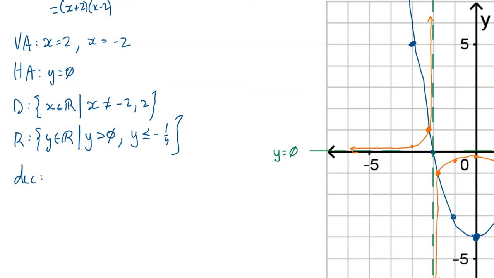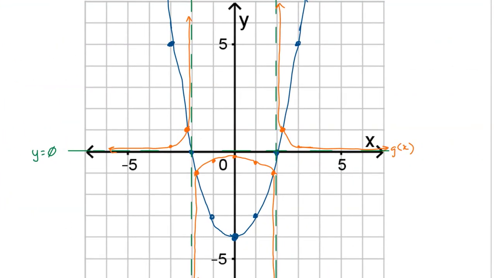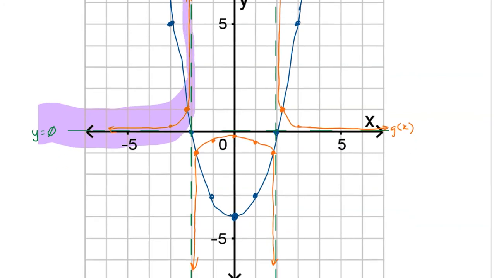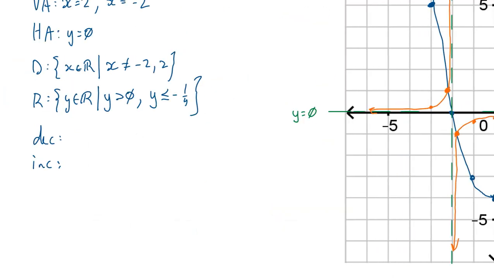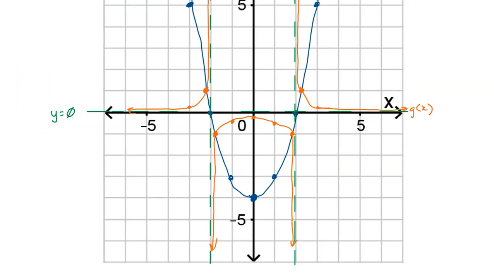Decreasing and increasing. What's happening as I'm coming along here? Increasing. Am I going to be able to get rid of that without erasing the whole thing? Good. Okay, so that is when x is less than -2. Oh, increasing, sorry, I put that in the wrong spot. When x is less than -2. Okay, and then we jump, it doesn't exist at the asymptote, so we jump over it.